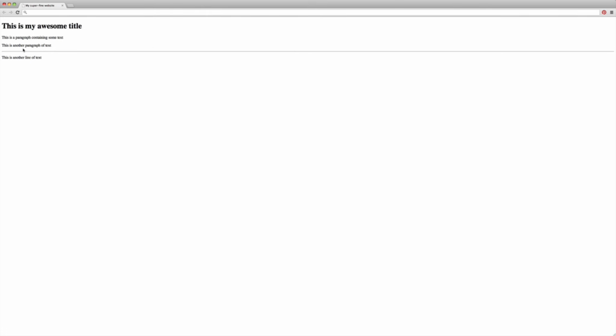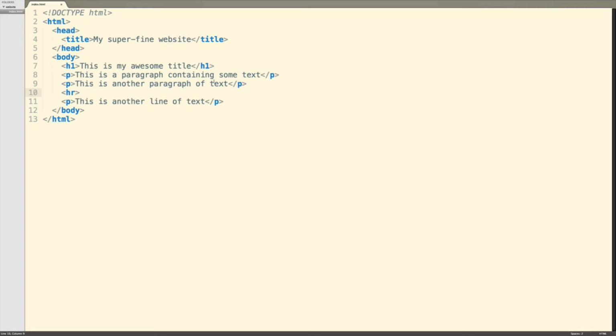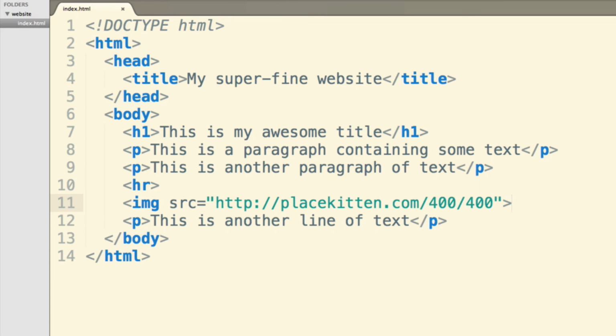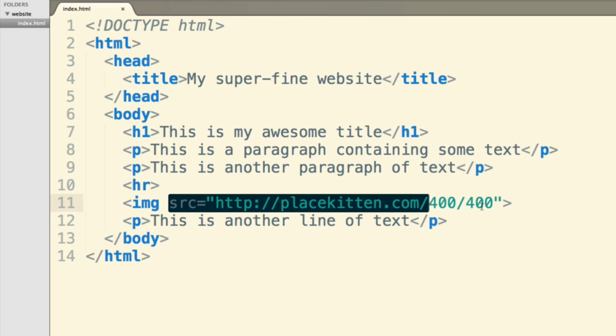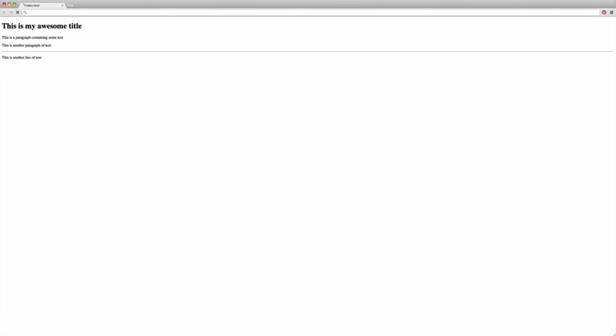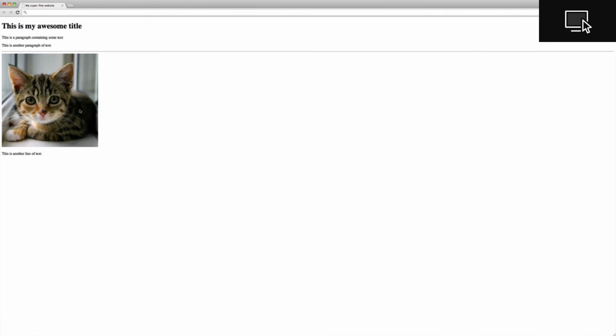And if you think about this, with a horizontal ruler, it doesn't really make any sense to have an opening and a closing for a horizontal ruler, because a line is always a line. You cannot really put anything into a line. Another tag which behaves this way is the image tag. So I'll just grab an image from the awesome service which is called PlaceKitten. So if I do this, I input the tag img and then give it the source of this URL, then we get this awesome cat image, right?